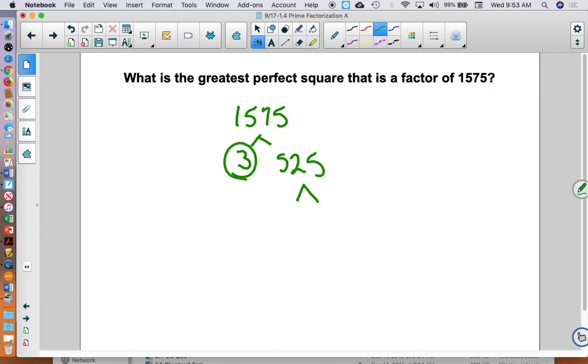What do I divide it by? What am I going to divide this one by? What do you think over there, Tylee? What's my first prime that'll go into this? Rules of divisibility. Brianna? 3. Why? Because all the digits add up. And they add up to what? 12. Good. And 12 is divisible by 3.